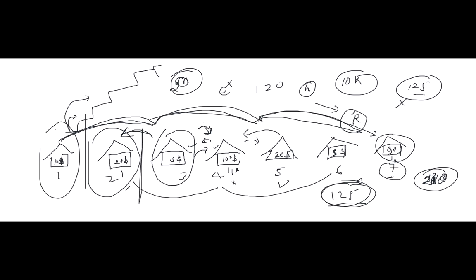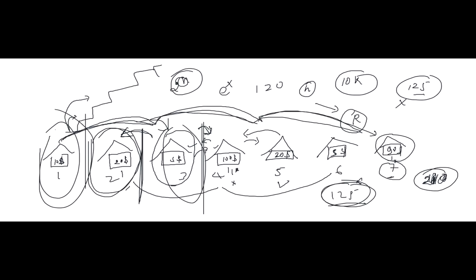Now just come here. Till now you have the maximum one. You just need to think whether I can steal money from here or not. Because we have picked this one, we cannot steal from here. But if we are picking this one, we can steal from here. So here we have 2 possibilities. Either I can steal from here, so I will get 20, or I can steal from this and this, so I will get this 10 plus 5, that means 15. So the maximum value here is 20. So till here I have 20.